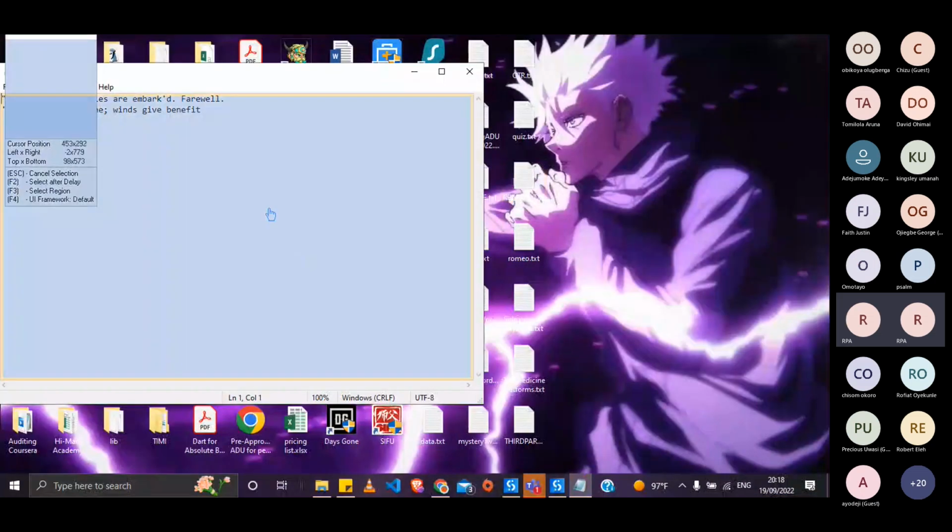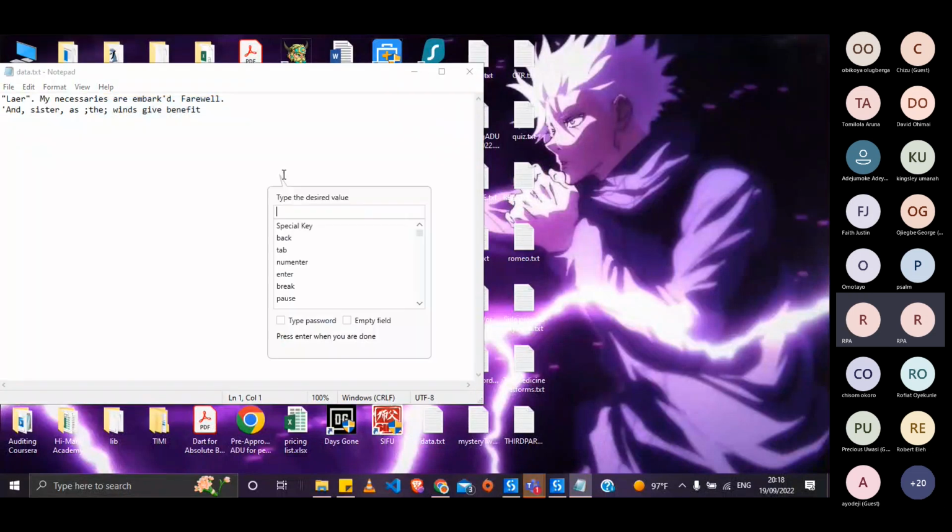Opening this, then clicking here and typing, and using a hotkey like Control. Where is Control? Control A to clear everything. There is no Control, but let's just type something.